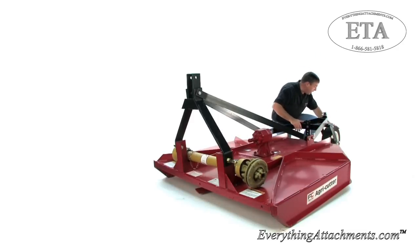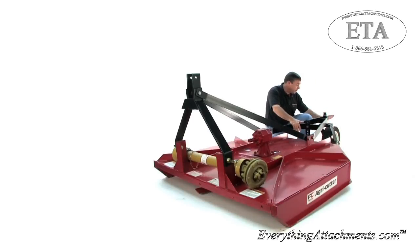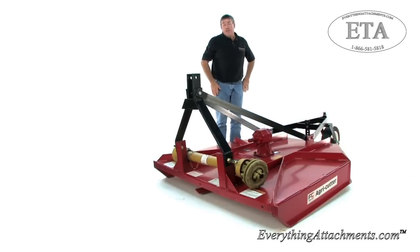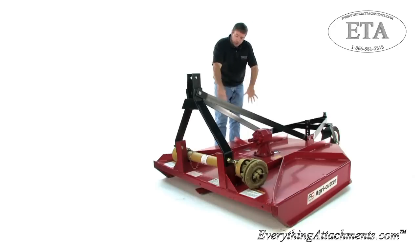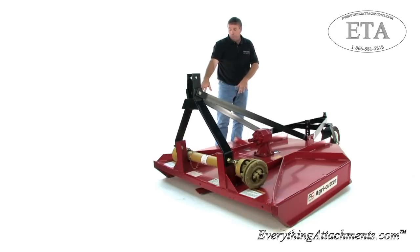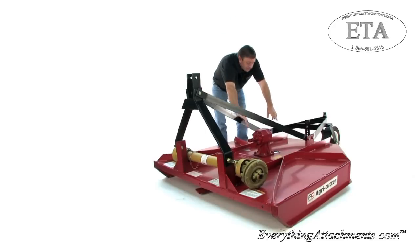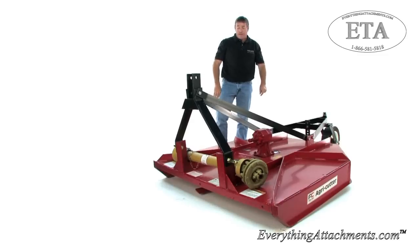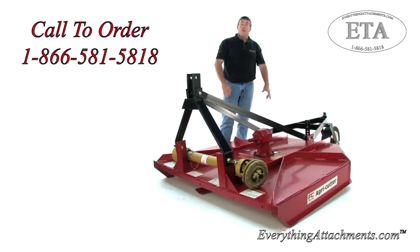The rear here has a fully cast hub with true roller bearings in there that are greasable. So it's a high quality hub on the rear wheel for a lot of lasting time for you. It has the spider web bracing on the top of it for extra strength. It has an access hole to be able to get to your blades to take them off from the top side. It's just one of the really good heavy rotary cutters that we sell here at Everything Attachments.